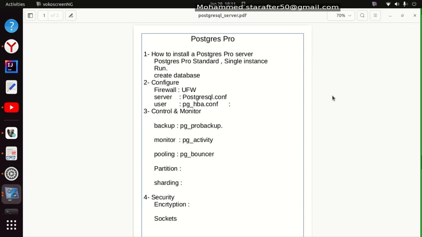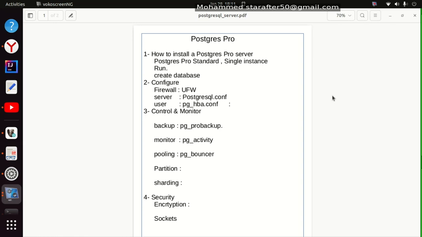Postgres Pro is a new structure that is meant to deal with such difficulties, to make the process more efficient and easier to use for any developer who is dealing with PostgreSQL or the Postgres server.